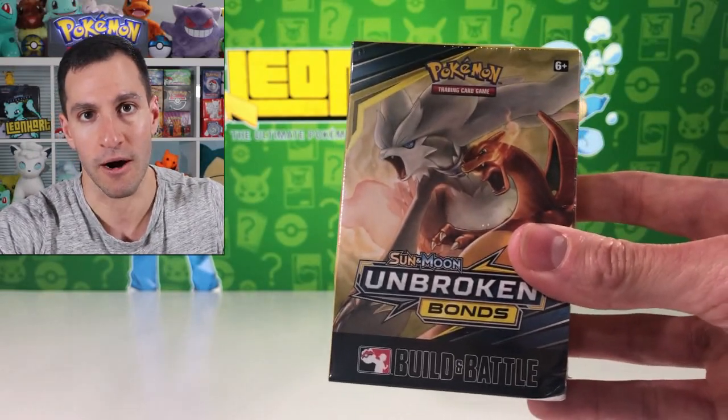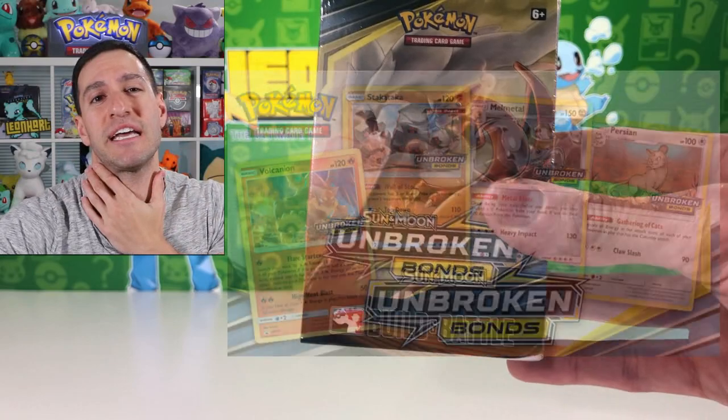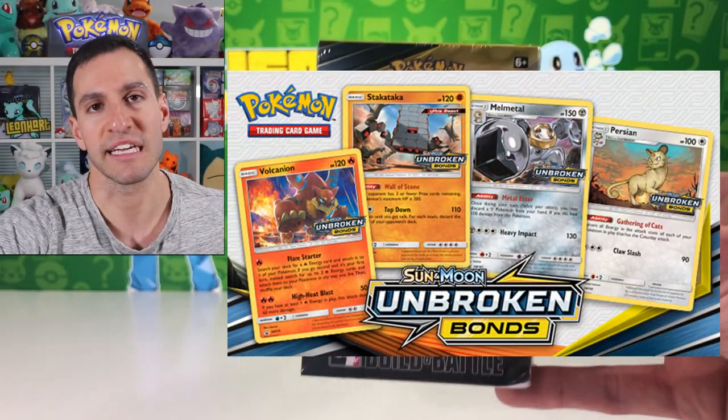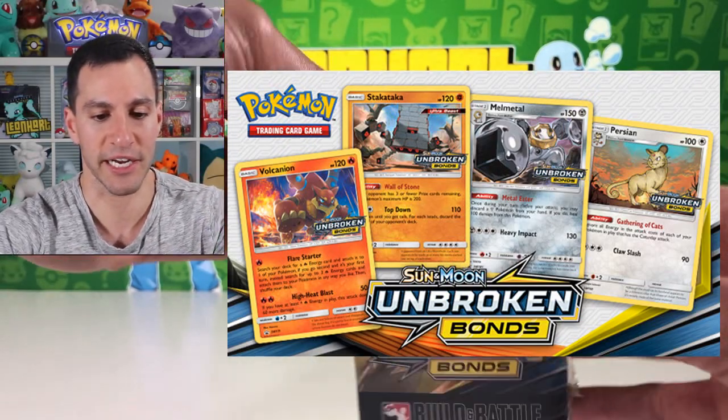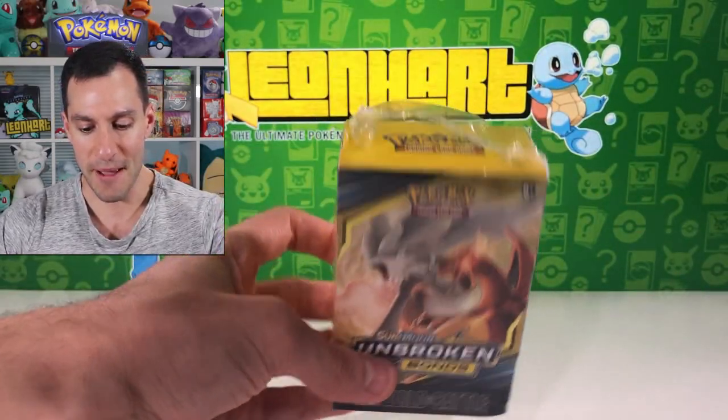Sealed promo card. There are 4 of them, and I'm thinking I'd like to get either the Volcanion, Melmetal, or I think I'm just gonna go with the Persian. I don't really care about the other one. I kind of forgot what the other promo was, but I wanna open this up as I started to already, and then don't go nowhere, everybody.